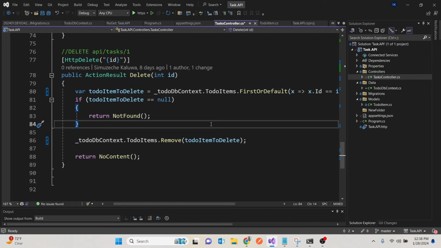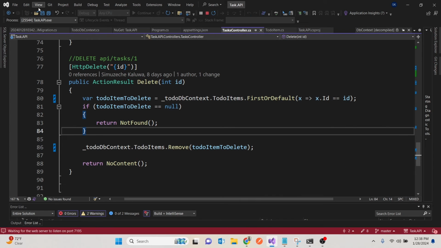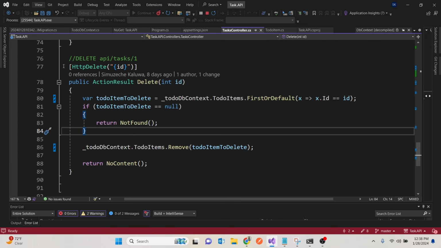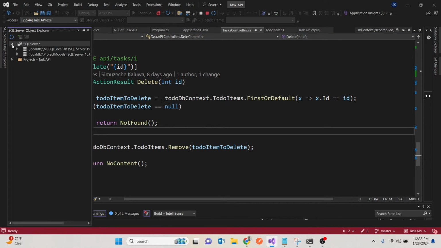Now let's run this and then see. So I'm going to click run. And as that is about to run, I'm going to go to view and I'll go to SQL Server Object Explorer, because that's where our database within Visual Studio is. So here it is, the Object Explorer. I'll drop down the SQL Server, then I'll drop down that, then I'll go to database, and you'll see that we have that. So okay, fine, let this run.